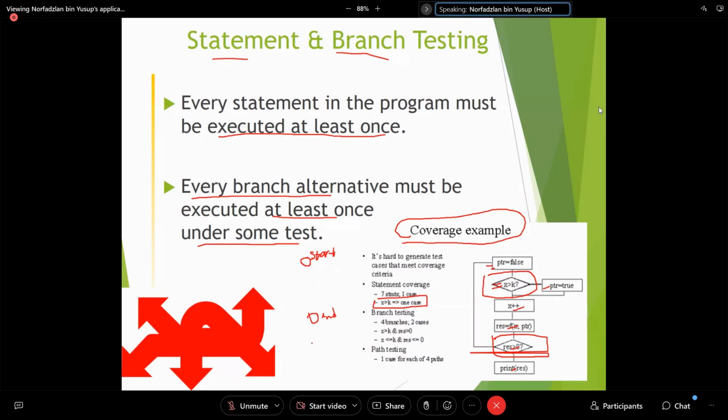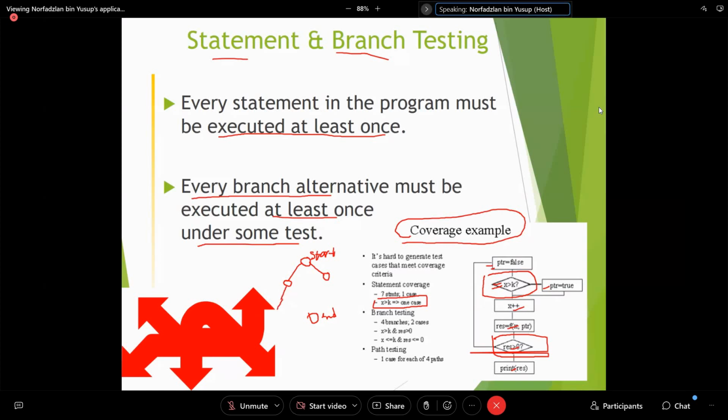From start to end of the program, you can go to conditions in here, or you can go to conditions in here. Then there's another condition in here.